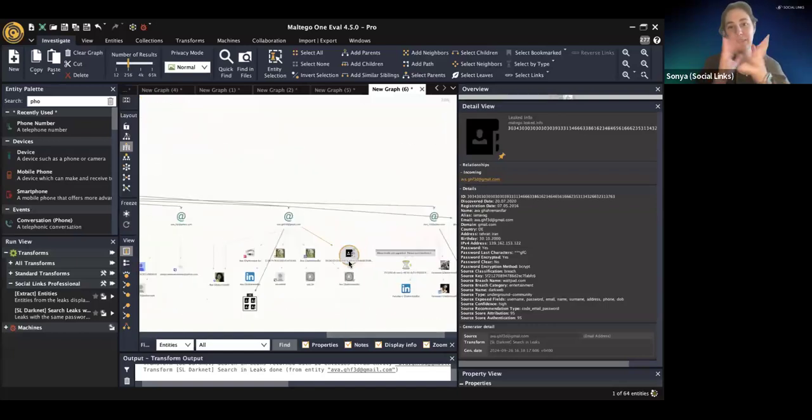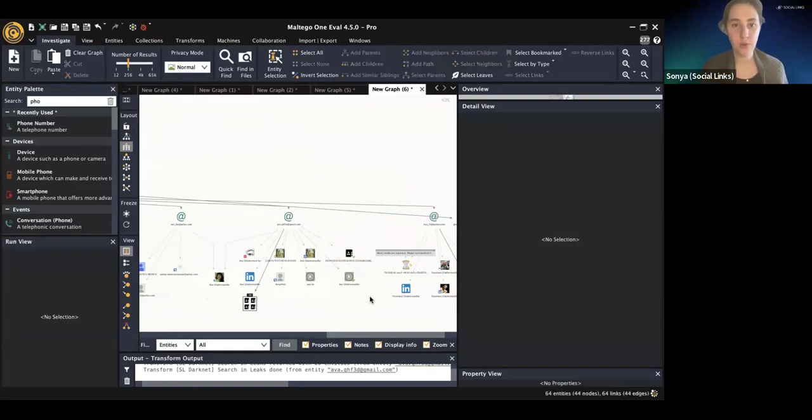We had an email address. We looked in steel logs because someone has infected this poor father's device. And then we were able to find all other emails connected to that email address. From them, we were able to find way more, especially social media accounts that you already know how to work with because it's social links.